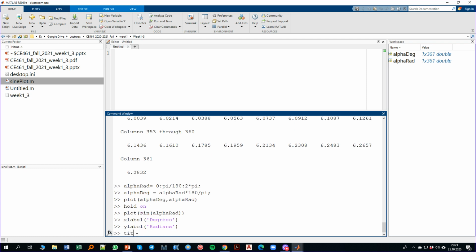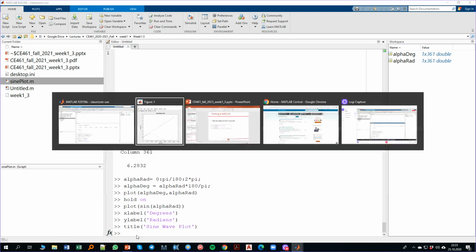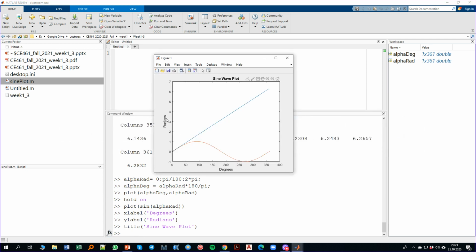And I have the title, sine wave plots. Okay, let's check. I have radians, degrees, and sine wave plots. And these are some options. You can play with them by yourself while you're doing this exercise.